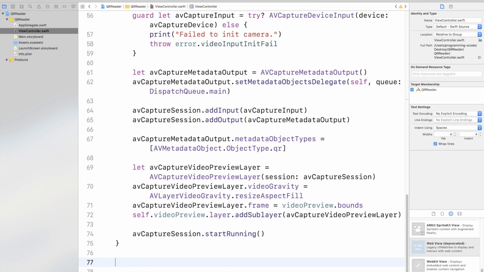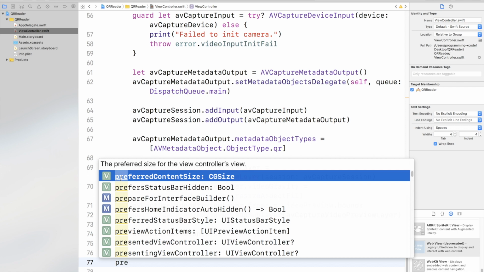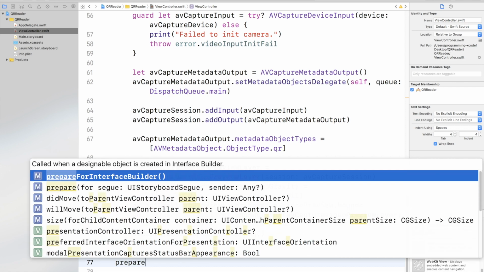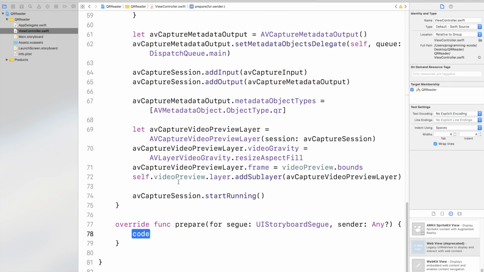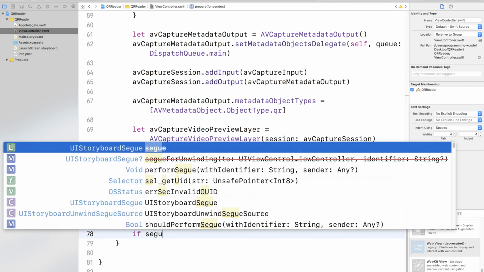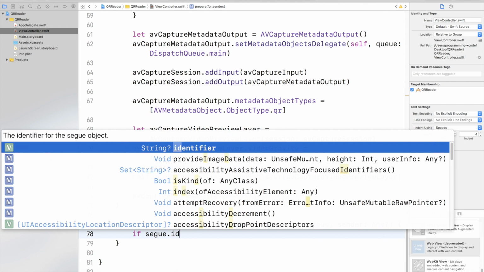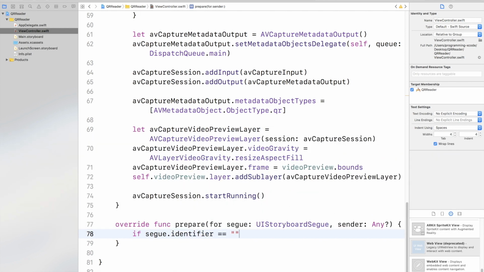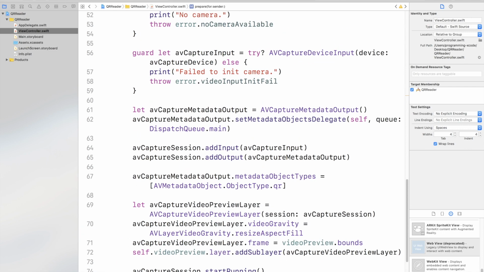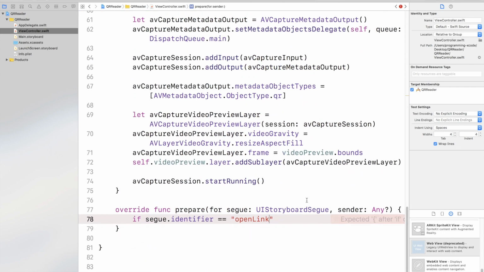Then the next part is preparing to open the URL. Put in that function, and for the code, you'll want to see if the segue's identifier is equal to the identifier we set earlier, which is open link. You can actually see it's right here.